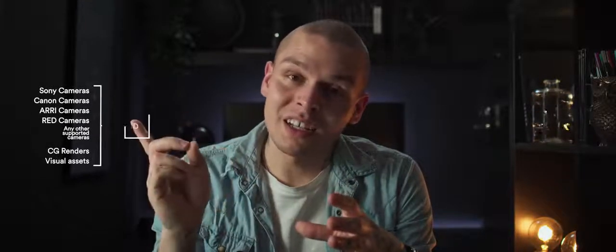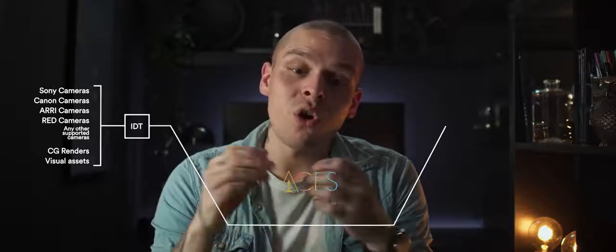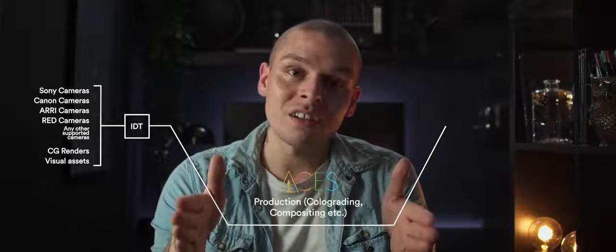And same as linear workflow I explained in last tutorial, ACES is created to make your life easier. There are IDTs, ODTs and RRTs. IDTs are input device transformers. Whatever is your input, whatever it was shot in, IDT will convert it to ACES. Then you would do all the work in ACES color space.